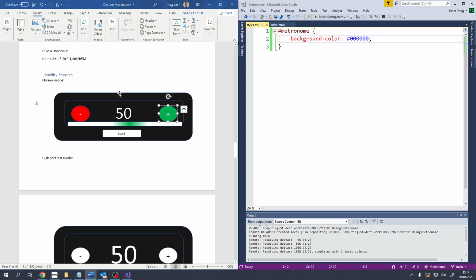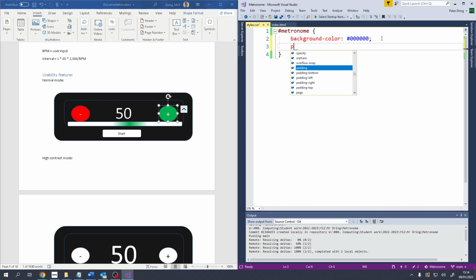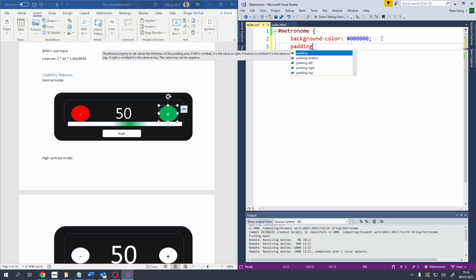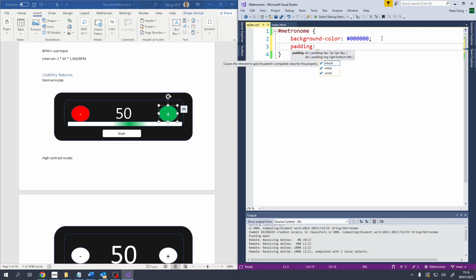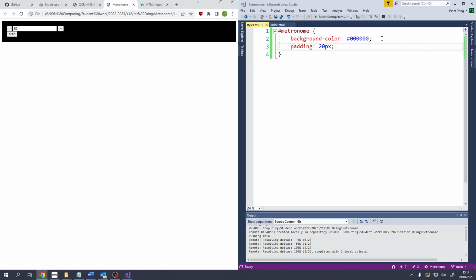I want a little bit of space on the inside. So if you are insane, you live in a padded room. So we'll put some padding in. Sorry, that's not very politically correct. Padding of... Now, we could specify this in pixels. But remember, we want it to be the same on any screen density. So instead of saying it in pixels, I'm going to specify it in characters. 1 EM is 1 letter character.